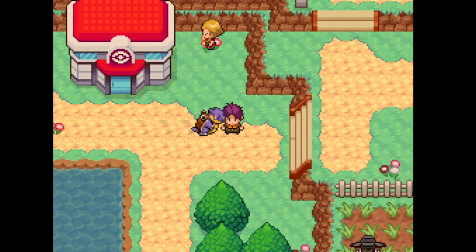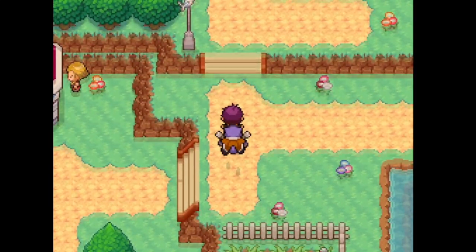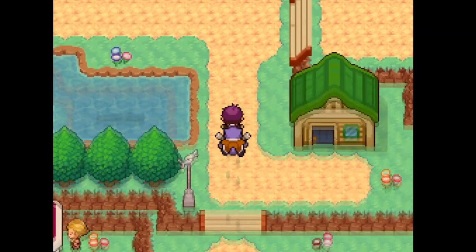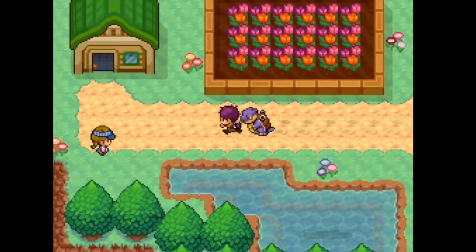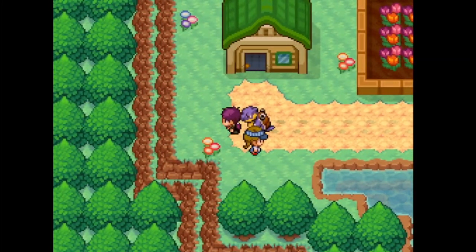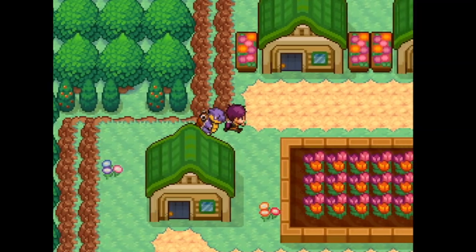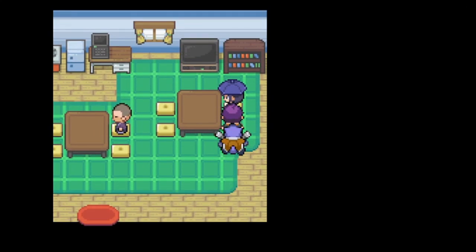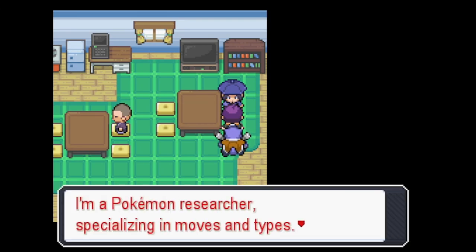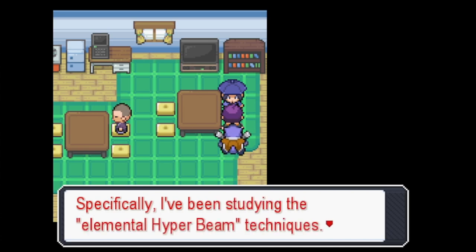If you don't have that, well, you need to get a fully evolved starter that you are willing to part with. And come to Naskatong, where I am right now, and follow me where I'm going on screen here, because I'm going to show you where to teach your starter Pokemon the quote-unquote elemental hyper beams, which is either Blast Burn, Hydro Cannon, or Frenzy Plant, which is this house here. So you're going to talk to the Parasol lady over here. She'll tell you she's a Pokemon researcher specializing in moves and types, specifically studying the elemental hyper beams.